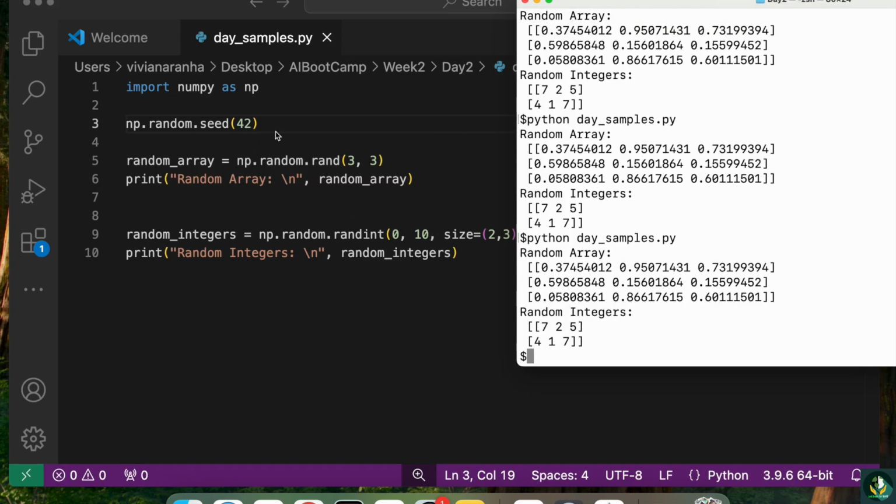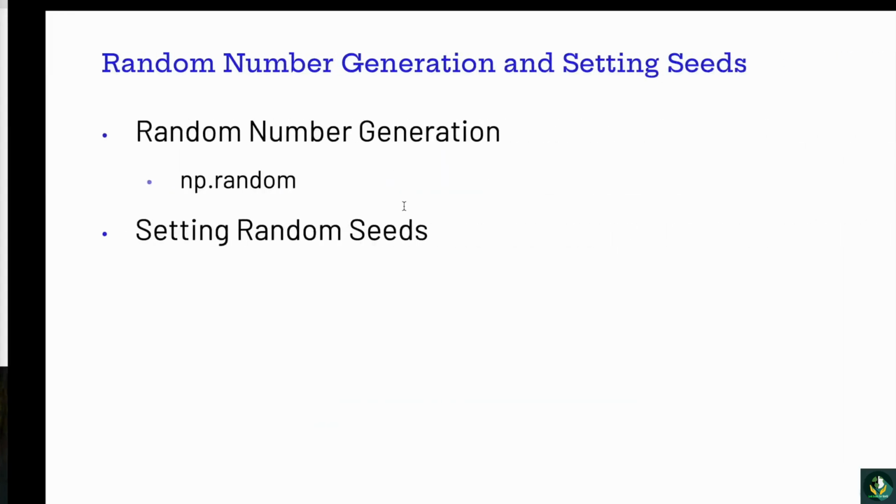And this is very helpful in some of the models where we are training on the data set and picking a particular data set for training, and we want to make sure that every time we run that training, it uses the same training set and testing sets for our models. So this is very important to know about setting the seeds.